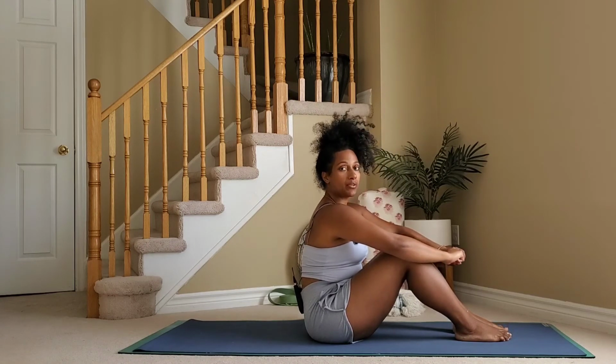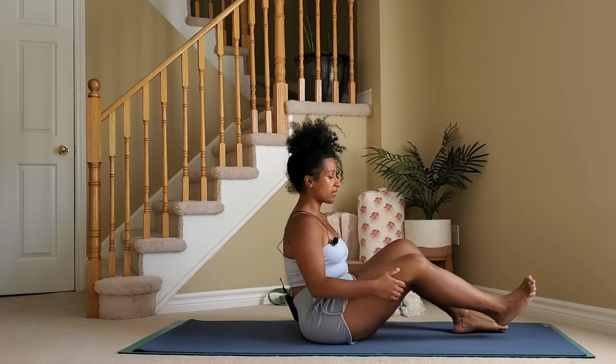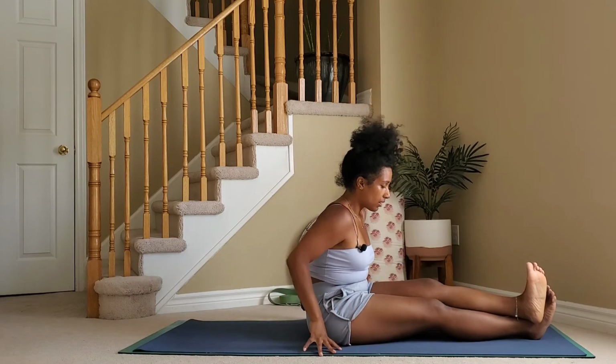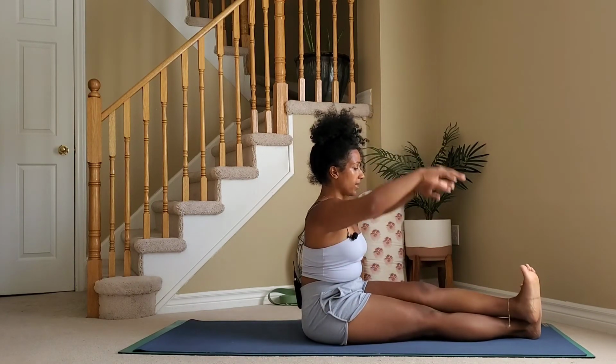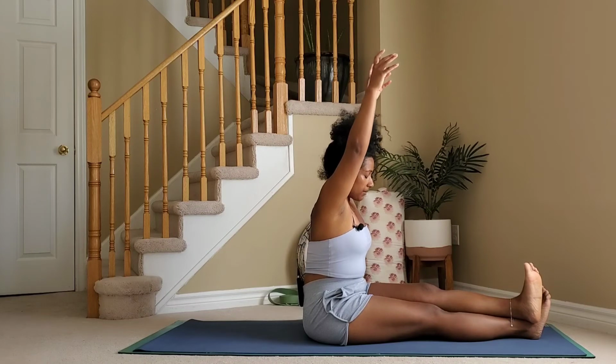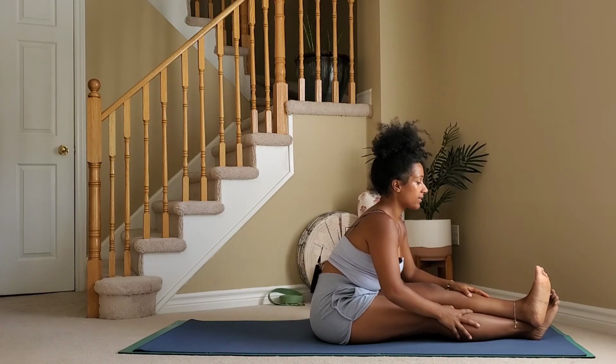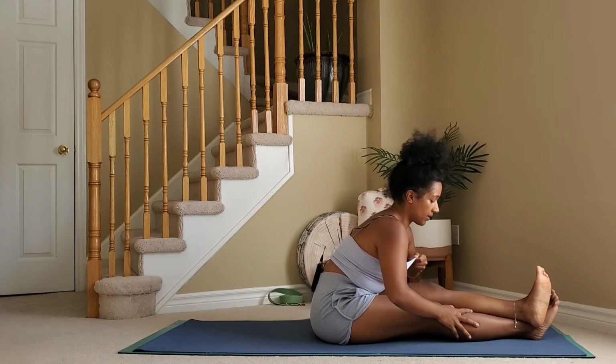So let's go ahead and do the same thing on the other side. So this time extend the right leg straight. You're going to take the left ankle and cross it over the right. Inhale, find length. And then when you're ready, exhale. Always looking to find length, reach the chest forward, and then fold.